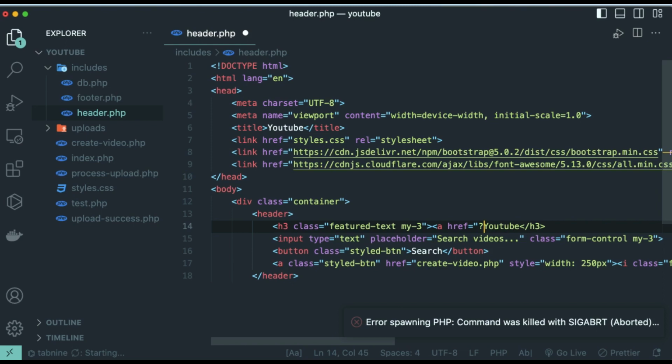Now for the while loop, we have to open these braces, an opening brace, and now we have to remove this brace, because we will continue our HTML code. So this HTML code will be inside this while loop. After this HTML code has finished, we will open the PHP tag again, and then close our while loop with a closing brace. So inside this we have our HTML code, which will run again and again inside the while loop.